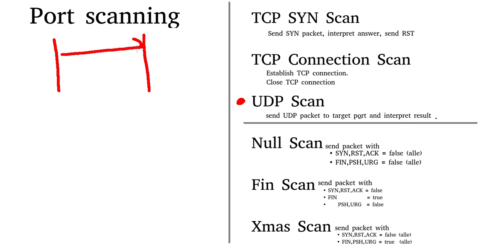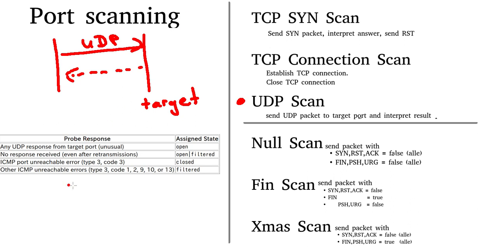UDP scan is basically the same — we send a UDP packet to our target and interpret the result. Various interpretations are possible; this table is taken from nmap.org. If we get any UDP response, the result is interpreted as open. If there is no UDP response even after retransmitting, it's counted as open or filtered. If we get an ICMP port unreachable error, then the port is closed. And if there is any other ICMP unreachable error, it's filtered.